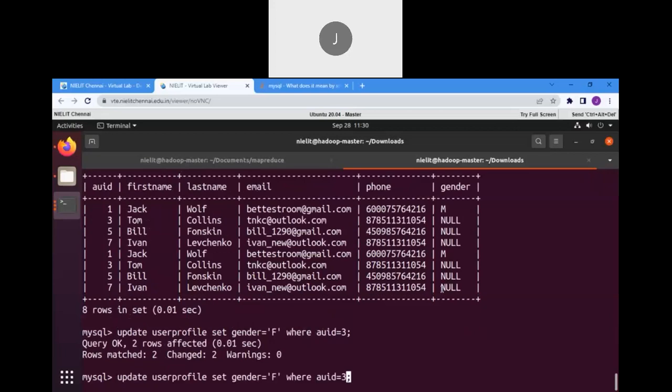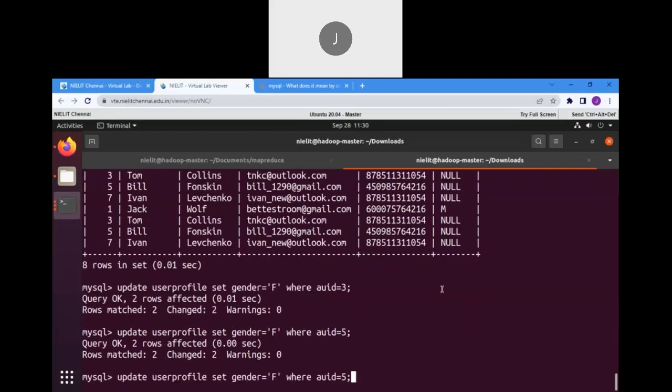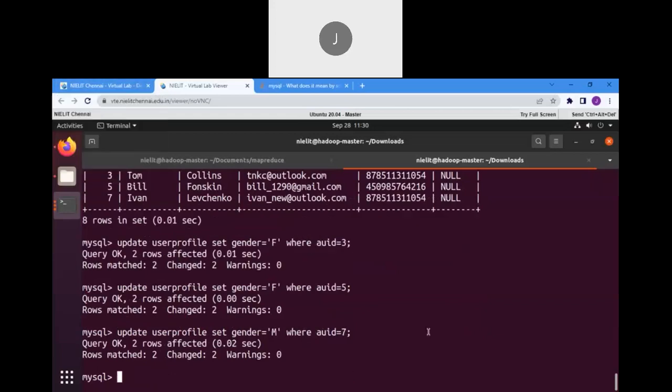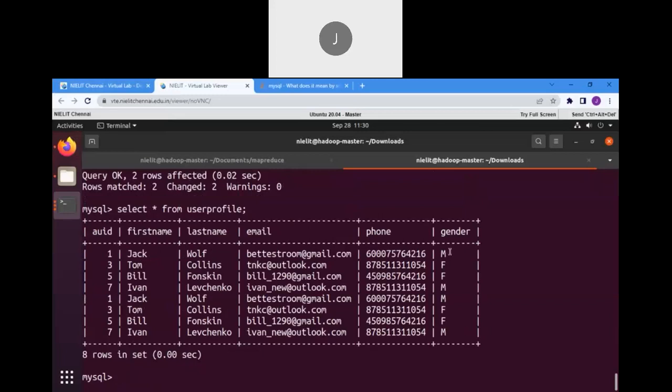AUID 5 also we will make female, and AUID 7 I will make male. Okay, so I will list this table. Select star from user profile. See, I have created a new column gender and I have updated the values for male and female.